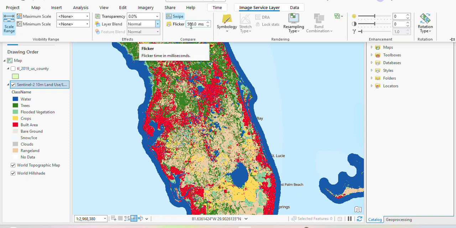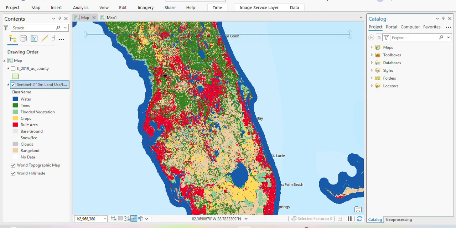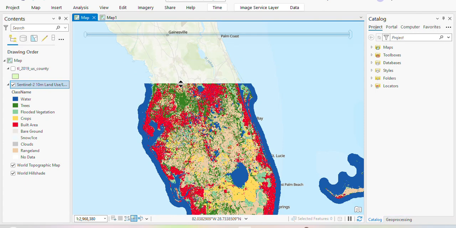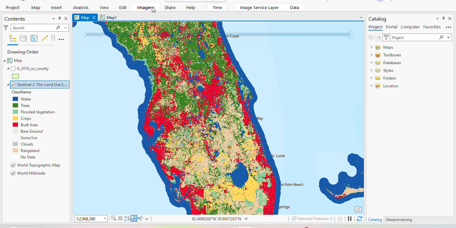You can also change your flicker time, and you can also click on swipe. It gives you the opportunity to swipe and see, oh okay, this is Orlando, it just gives you the opportunity to compare the base map and then our Sentinel map here.